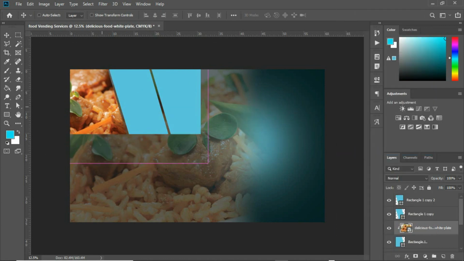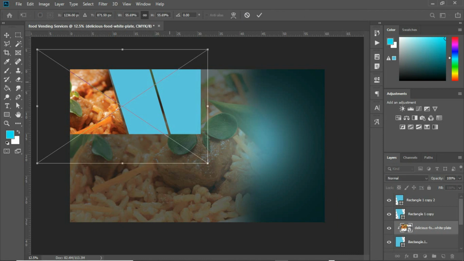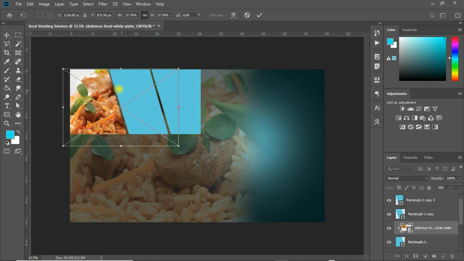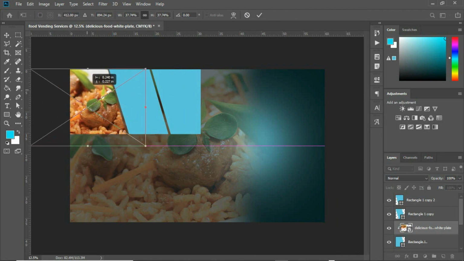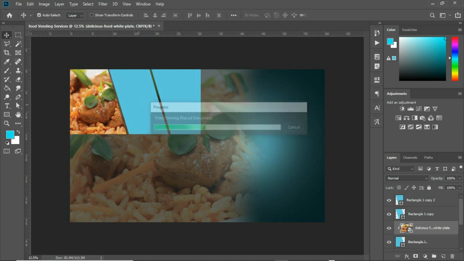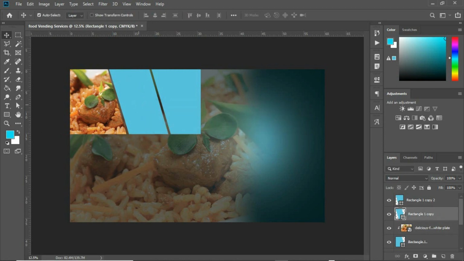So Control T, and let's resize this image to fit, so that we can have a nice view of the food that we have in here. Right, good. This looks nice. Hit enter, and let's do that for the next set of shapes that we have in here. So I'm going to fast forward this by bringing onto these shapes the other images that we have. All right, so see you soon.